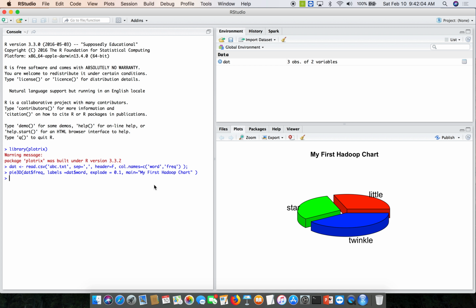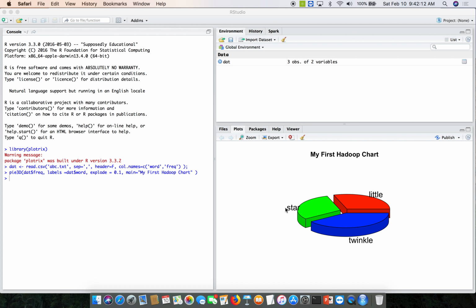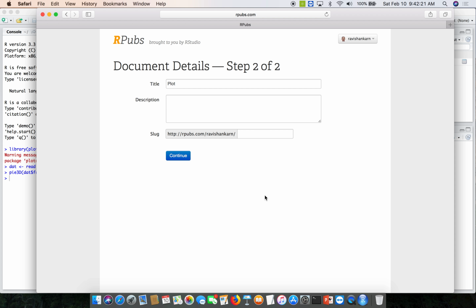And suppose you press this publish button, and I am going to publish to a website called rpubs, and then click on publish. It is telling that it is uploading, and you can log in. Let me try logging into this site. You have to create an account and then sign in. And I am creating a graph called Passion Bytes. Passion Bytes is the name of this particular graph. Description: my first graph.